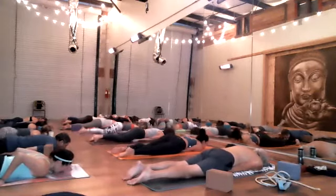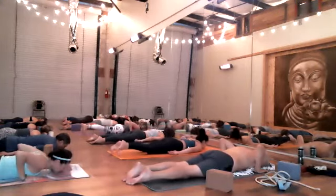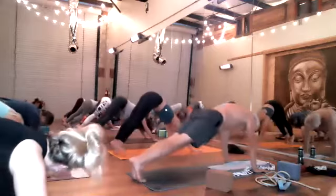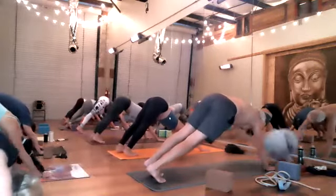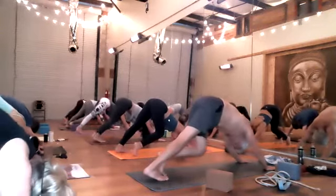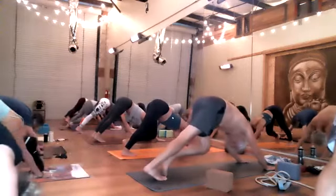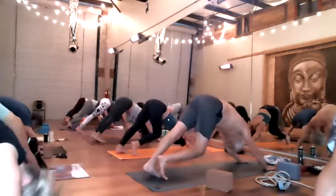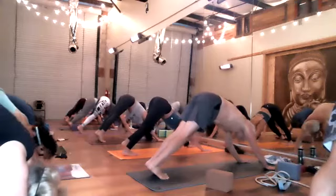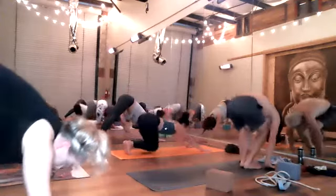Rock your hands from underneath you. Set yourself up. High plank. And downward facing dog. Walk your dog out. Shake your head up and down. And we'll come up onto our tippy toes. Look in the direction you want to go in, which is forward. Walk, jump, or fly to the top.